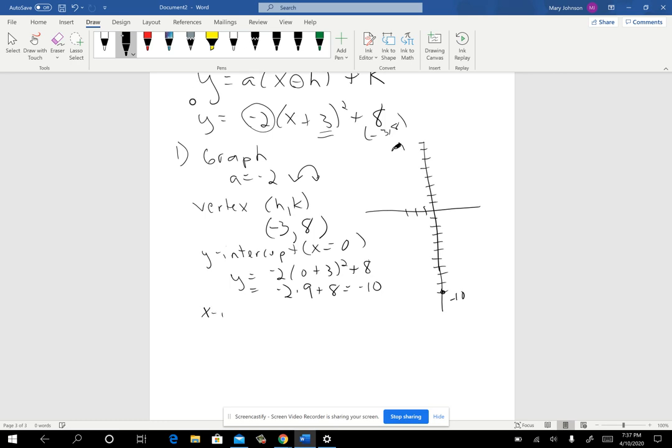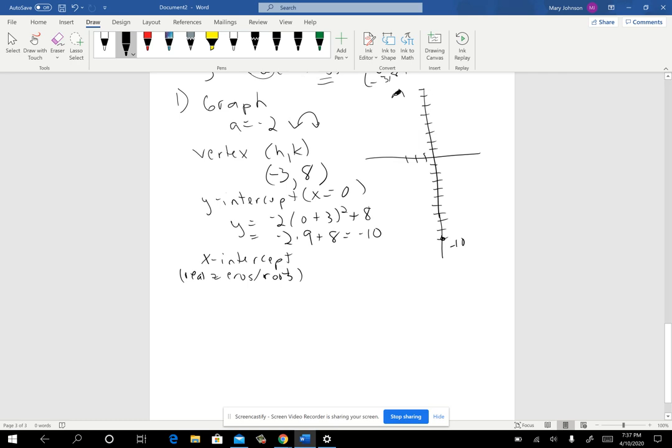But x-intercepts are pretty important features. x-intercepts really are zeros and roots, the real zeros and the real roots. So x-intercepts are usually something good to find. On this one, our problem was -2(x + 3)² + 8. With x-intercepts, you're trying to find out what causes y to be 0, so you're trying to solve this. A good way to solve this is to use the square root method. So I'm going to subtract 8, and I'm going to divide by -2.